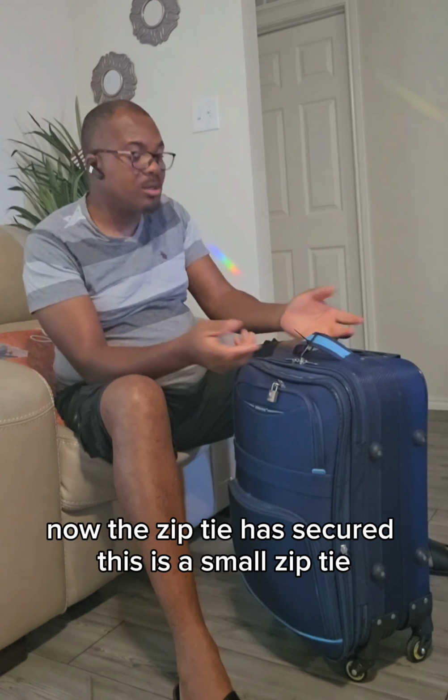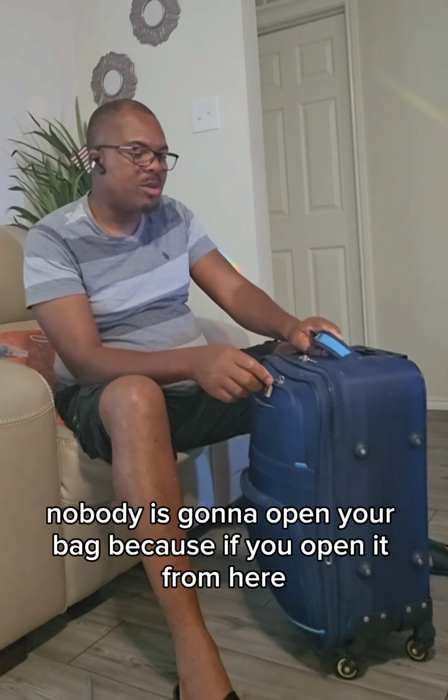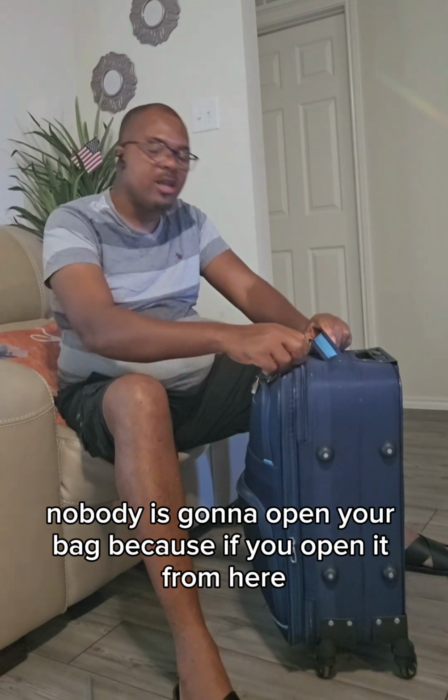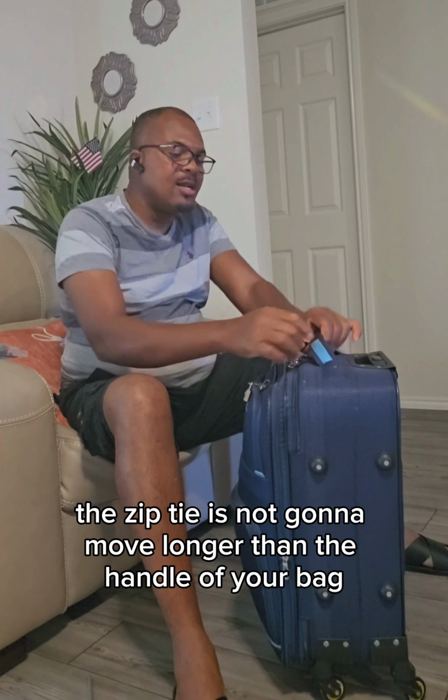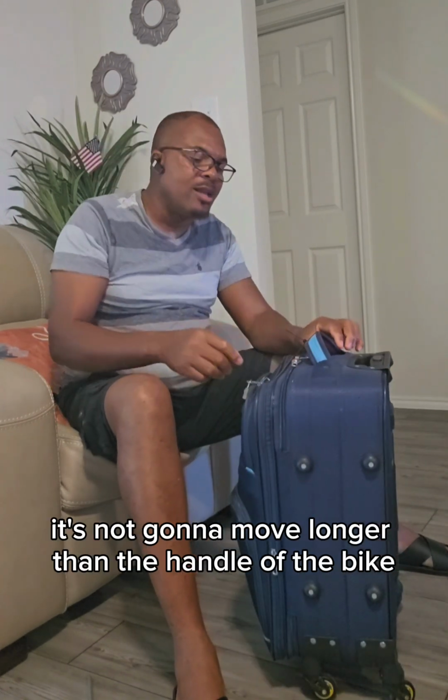This is a small zip tie. If you need a bigger one, that's fine. But with this, nobody is going to open your bag. Because if you open it from here, you're going to know, because the zip tie is not going to move longer than the handle of your bag. It's not going to move longer than the handle of the bag.